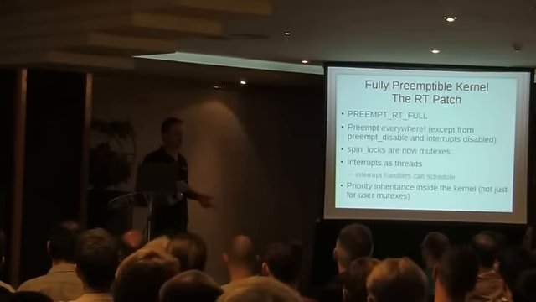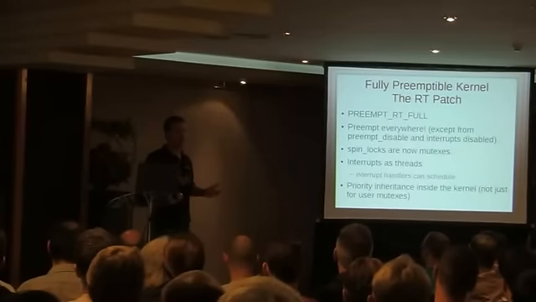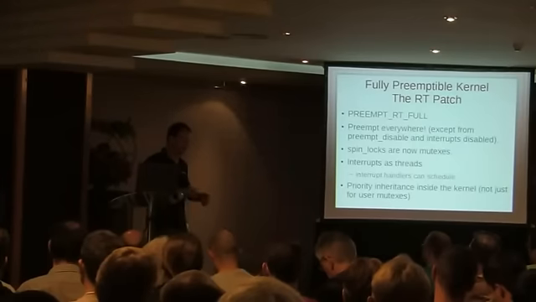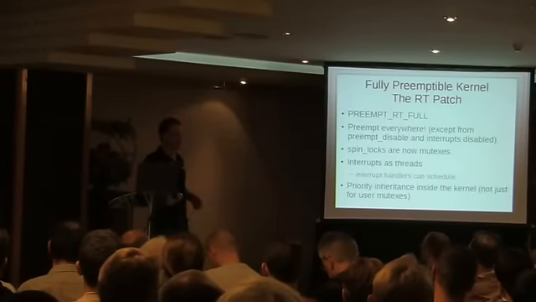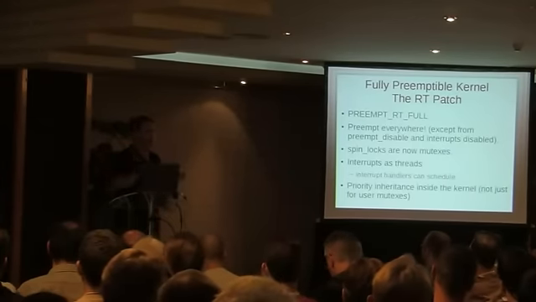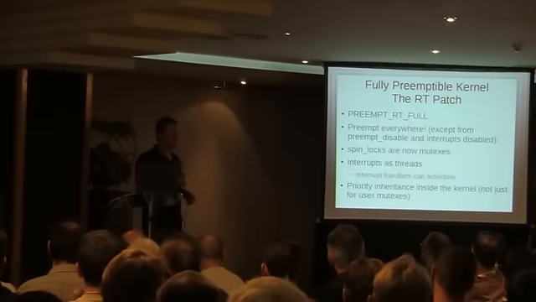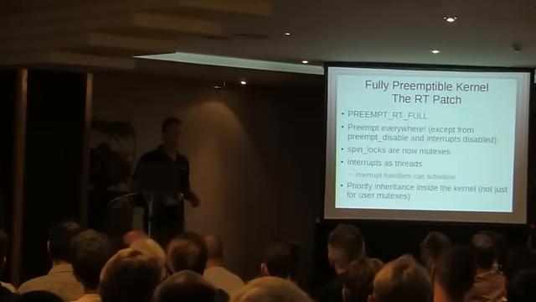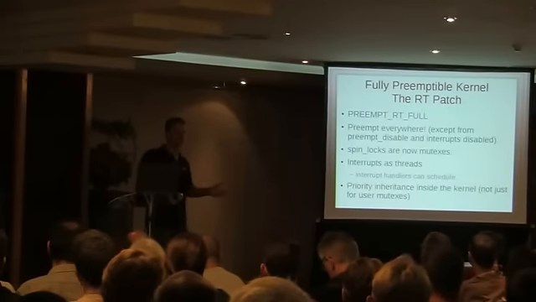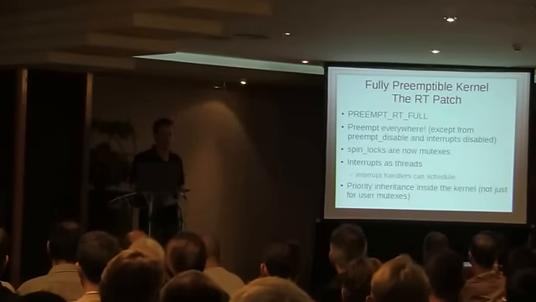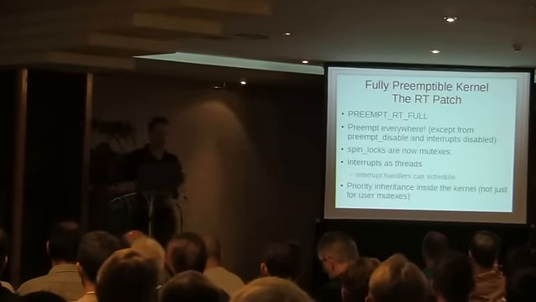If you were to schedule off an interrupt handler while in a task that was preempted, and that task was scheduled away for a long time, that interrupt is gone for a long time as well. So you can't schedule out of interrupt handlers, unless it was a thread. So when an interrupt goes off, you wait for the thread. The reason we had to do this first was because there are a bunch of spin locks inside the kernel threads, and since spin locks are mutexes, that means they can sleep, so we have to be able to sleep or call schedule from an interrupt handler. We also added priority inheritance, and I'll talk about that as well.